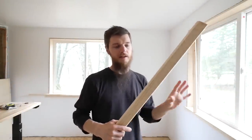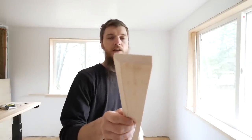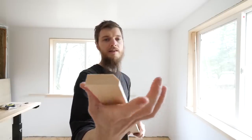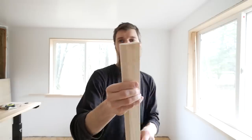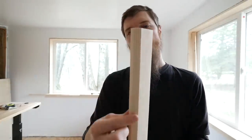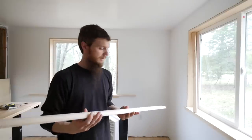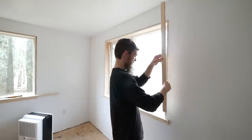So I snuck out to the barn and I made a few pieces of trim for the casing. In case you guys haven't seen our trim, I'll show you up close. You can see we just take a 2-inch pine board that actually starts out as a 1x4. We rip it down to 2 inches. And then we just put a little bevel on the edge. And that's our trim. Really simple. And we use the same trim as our baseboards and our window and door trim, and it works really well for us.